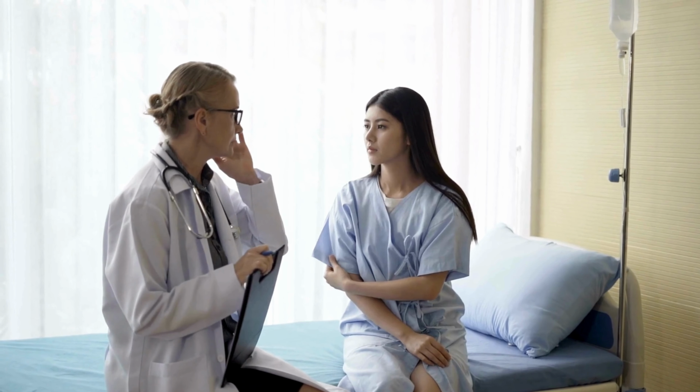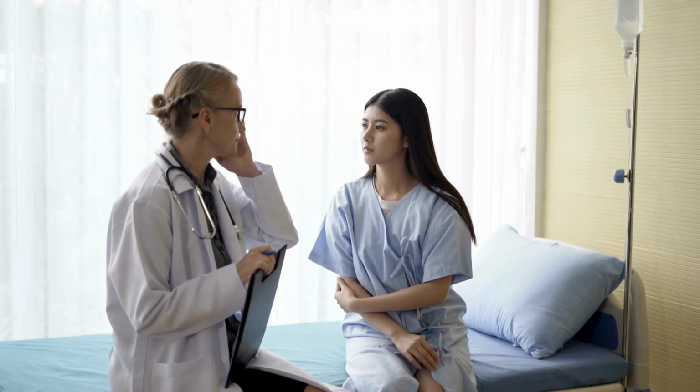Another benefit of Zofran is that it is available in several different forms, including tablets, oral dissolving tablets, and injections. This makes it easy for patients to take the medication in a way that is most convenient for them. For example, patients who have difficulty swallowing pills may find that the oral dissolving tablets are a better option for them. Finally, Zofran is generally safe and well tolerated by most patients. While there are some risks and side effects associated with the medication, most patients do not experience any serious adverse effects. This makes it a popular choice for doctors and patients alike.